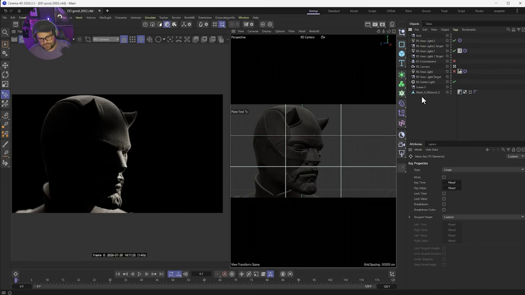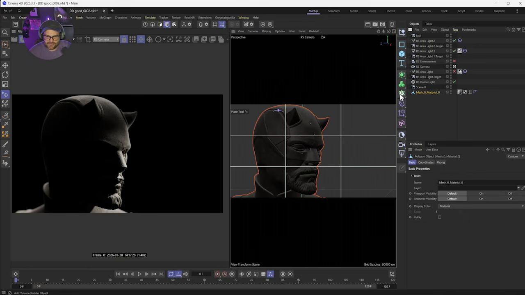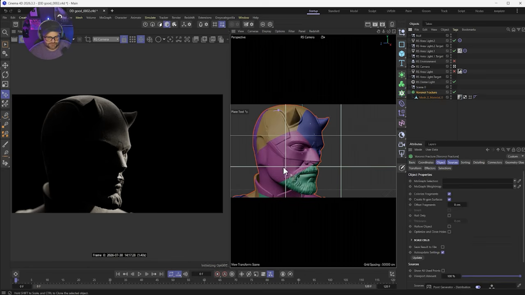All right, now on top of this, the last thing to do is crack him. So let's get cracking. Grab our mesh, go ahead and click and hold the cloner object here and hold Alt and let go on Voronoi Fracture. There we go. It's going to break that. I'm going to turn off the IPR for this. And you can see where our cracks are going to be are kind of where these colors meet. These are the plates.